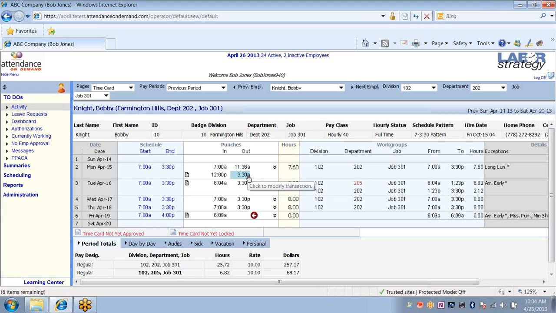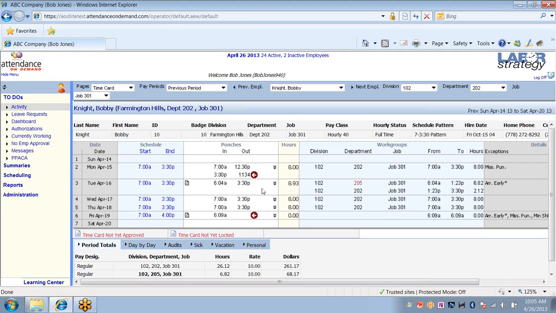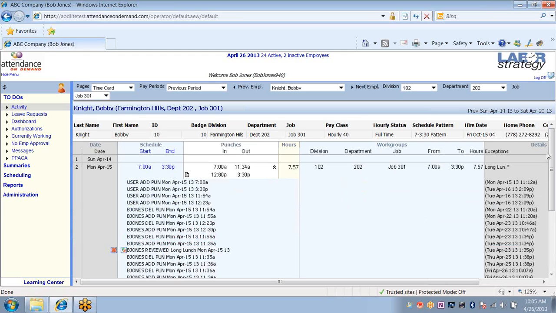So if I go in, let's delete this punch just to show you how this would work. So if this employee forgot to punch out for lunch, we see some systems where we have to actually put them in the correct order. Here, all we'd have to do is say, okay, you left at 11:34 a.m. Simply click on that, enter that in, and basically what that's going to do is look at it and put it in the logical order associated with that. So I don't have to, in essence, put those in the correct order. The system's smart enough to do that.